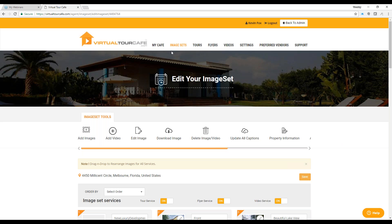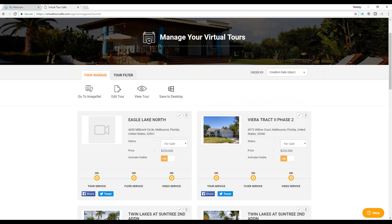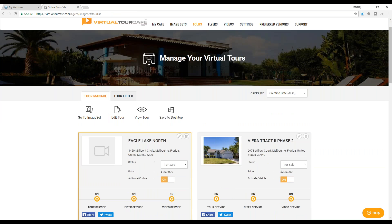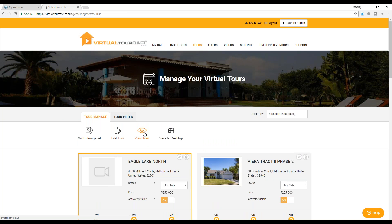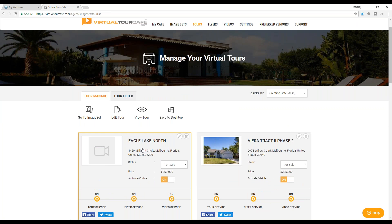Let's go into the tours tab and see what a tour looks like. We simply pulled it in, added a video to it afterwards, and haven't rearranged images or changed any information — we've just let the Easy Auto Tour create this tour. If we select it and click view tour, you'll be able to see what this tour looks like.